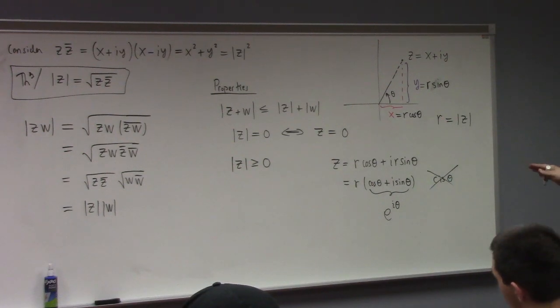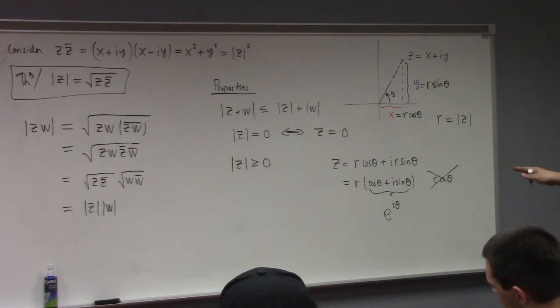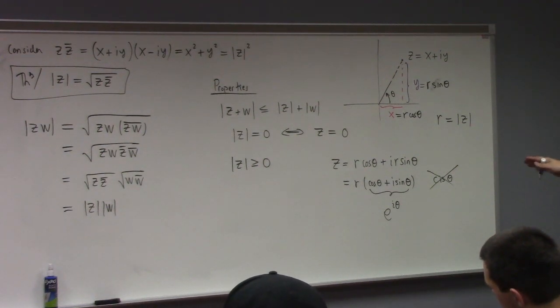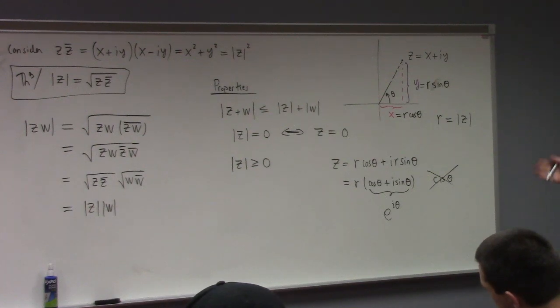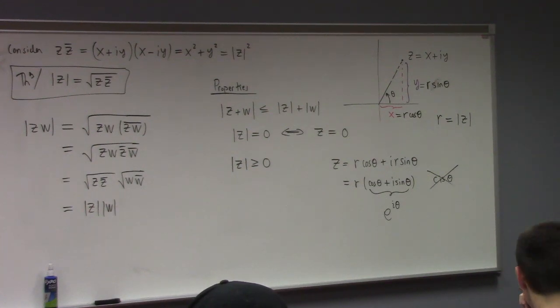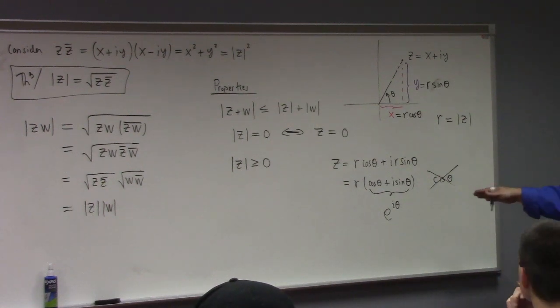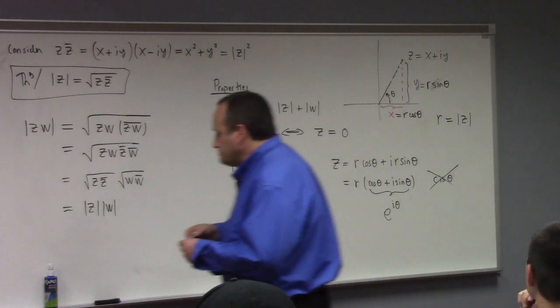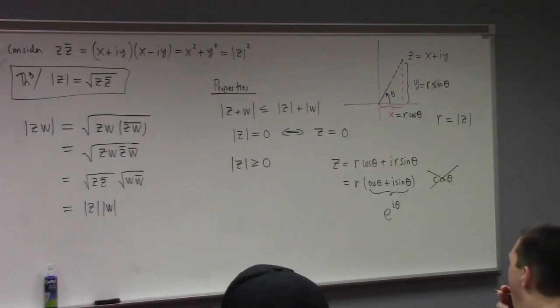In fact, what I'm doing right there is I'm making a definition. e to the i theta is cosine theta plus i sine theta. This is sometimes referred to as Euler's formula. It can be derived from a larger discussion about power series, which we'll get to eventually. But for now, let's make it a definition. Accepting this as the definition, which I'll write over here, what can we say about it?